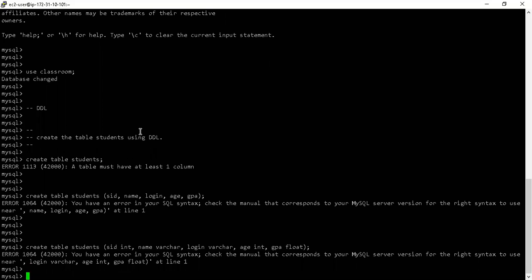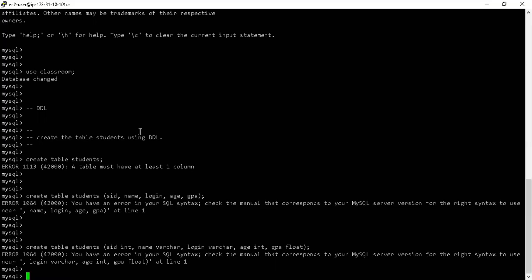Right, again I get some errors, which means even if I am providing the data type, it is not accepting it. Why is that so? The only reason here is that some data types require a size. For the rest, it is optional. For example, for an integer, I don't have to define how long the integer will be.